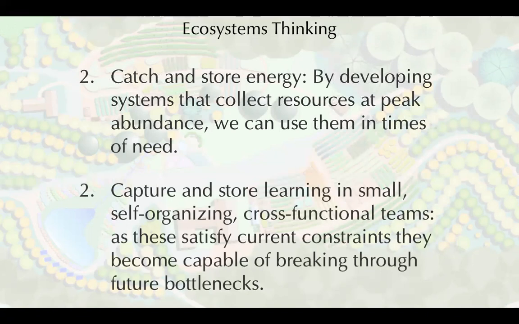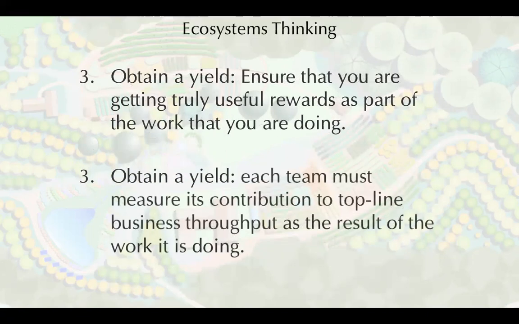So I shall move on to the third one of these. Obtain a yield. Each team must measure its contribution to top-line business throughput as the result of the work it's doing. We're used to, in the Agile world, talking about velocity rather than top-line business throughput, which takes this Goldratt definition of if you remove the truly variable costs, which includes waste and all the other things you don't want, interest rates and keeping the lights on, all of the things you can't control through intentional work. If you remove those, then the remaining operating expense is actually good because it funds the capability to generate net profit. If you add that operating expense and net profit together, that's what Goldratt called throughput, and that's what this is referring to. But more to the point, we're not used to the idea that teams have to measure their contribution to top-line business throughput.